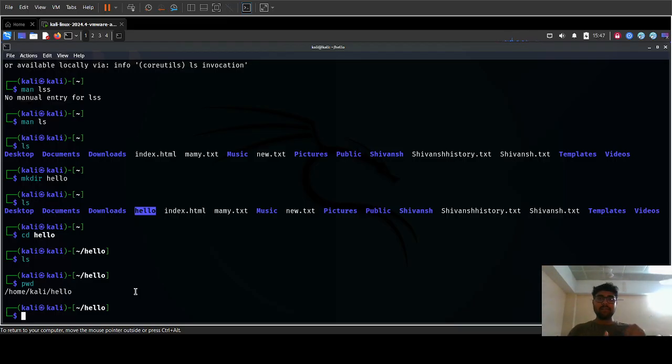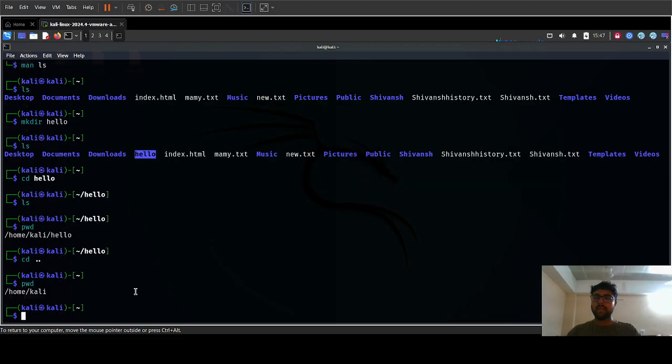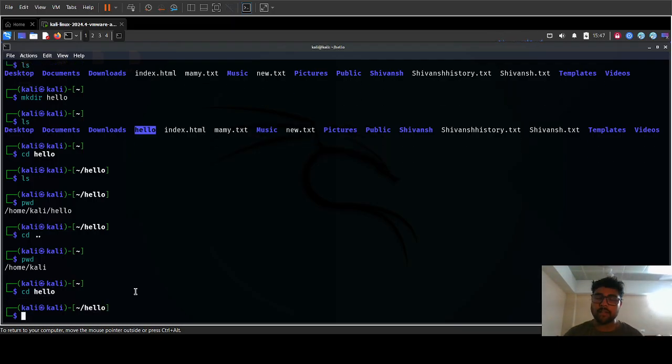And you went inside the directory, अब बाहर तो आना पड़ेगा. For going out from the directory, you can just use cd dot dot. So you can again go out from the directory to home and kali. So I think we should be going inside the directory only for making some files. So till now we have learned some commands for making a directory, listing all the things inside a directory, navigating into a directory, navigating out of the directory, and now let's make some text files.